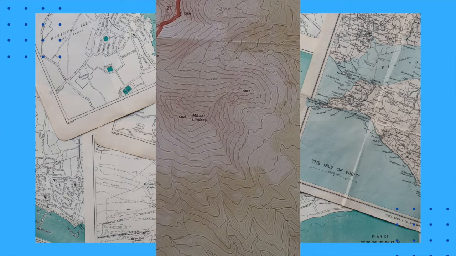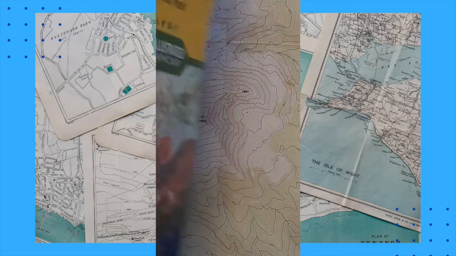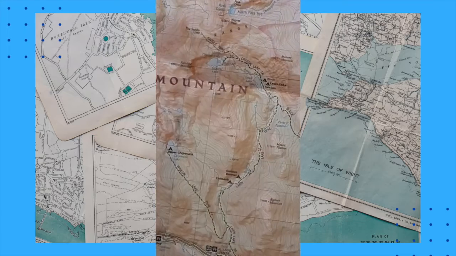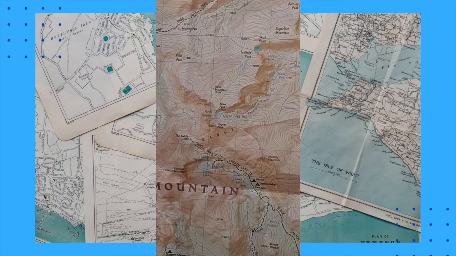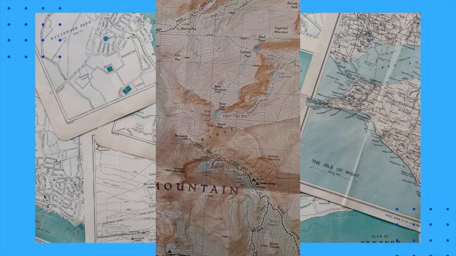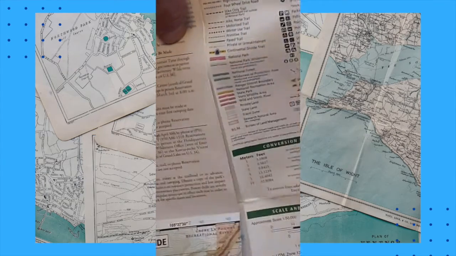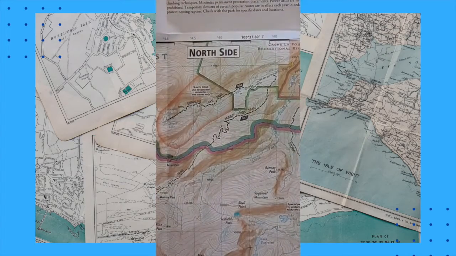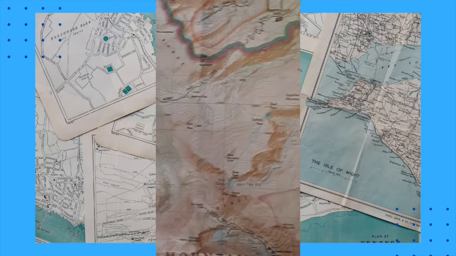Just to show you another map, this is the Rocky Mountain National Park map, as you can see here. This one was produced by the park, so it has a lot of similar features. It definitely has those contour lines, and it has the legend down on the other side that you can refer to in case you want to know what anything means. So that's the basics of how to use a map.